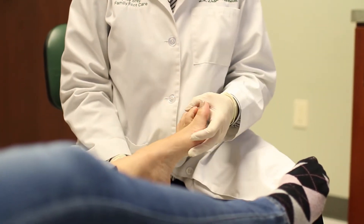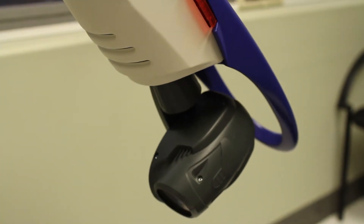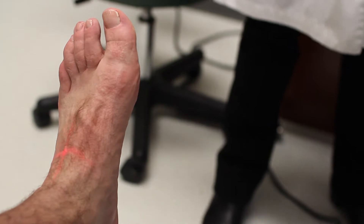One of the newest treatments is for pain and inflammation. It's the cutting-edge, non-painful cold laser therapy to help reduce pain and inflammation. It works fantastic for both acute, meaning new, and old chronic injuries. It helps reduce the size of the affected area and really works wonders reducing pain so that you don't need opioids or any other pain medication. The laser is not much different than what you see at the grocery store when your products are scanned by the barcode — that's a type of laser.